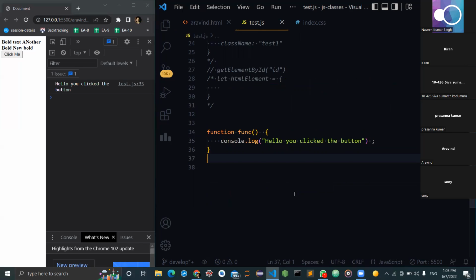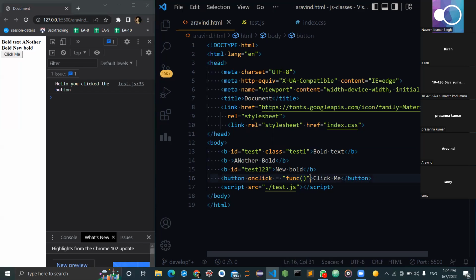Similarly, there is another event called double click. For every event you will get this "on" prefix, and on is mandatory; without it, it is not going to work. On double click: if you have been using Instagram, when you want to give a like, you double click on the post, right? So similarly, double click is also an event. When you double click a particular element, some other function needs to happen, and that function I'm naming test.